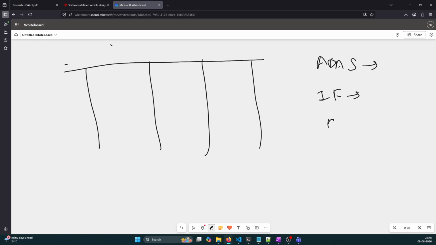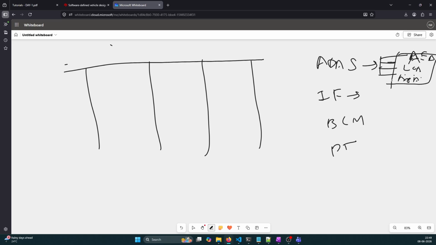There might be ECUs related to BCM. There might be ECUs related to powertrain, for example. Why don't you club all these ECUs? For example, if you have ADAS ECUs, you have A, B, right? You would have lane change assist, for example. You would have APA or a number of other ECUs.